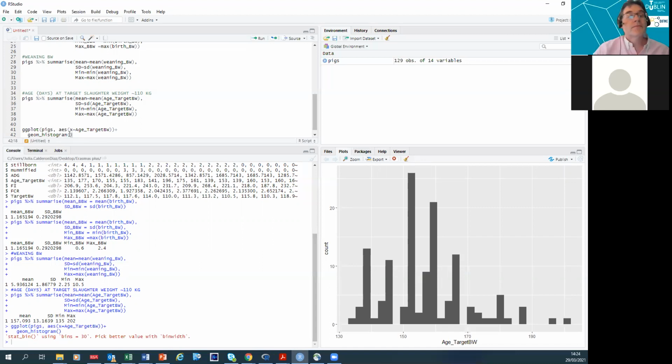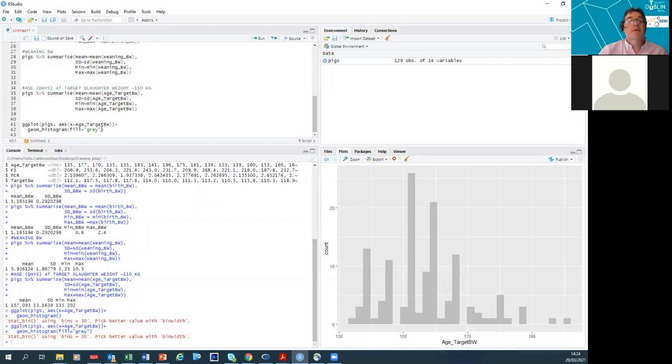So I will color the bars, because this is a very dark color that some people may not be able to distinguish where it finished, where it ends. So I will use the word fill that will color them, and I will make them gray, but it's still not great. So I will make them even more visible, and I will color stand for the border. Yes. And I will make the border black, so it's well defined.